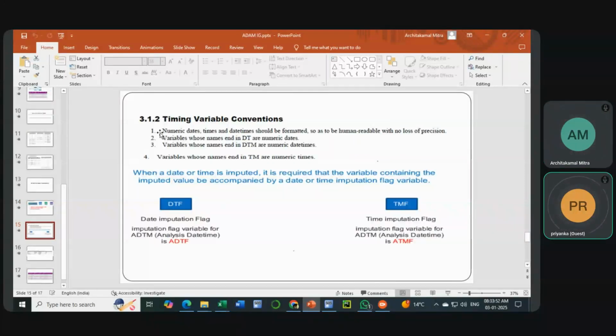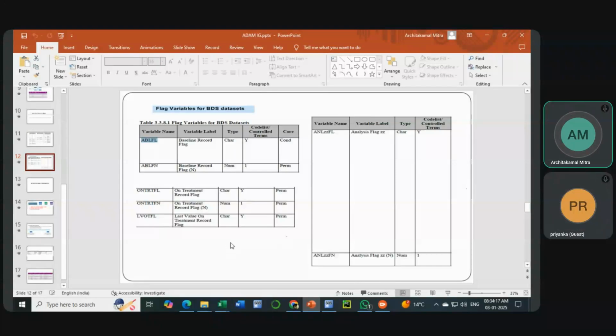I know this on treatment flag concept. But on treatment I have never worked on, I have not derived it previously. I just prepared that concept for the interview. Okay. The other flag over there, can you go to that slide? So this is the last visit treatment record flag, right? Last value. I'm not very sure, then we have to check that. Okay, last value and treatment record.